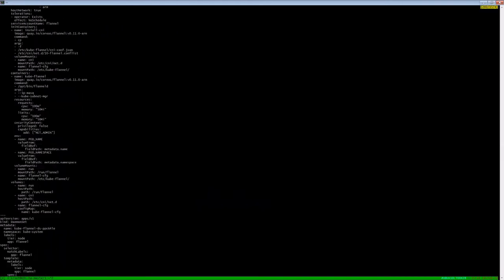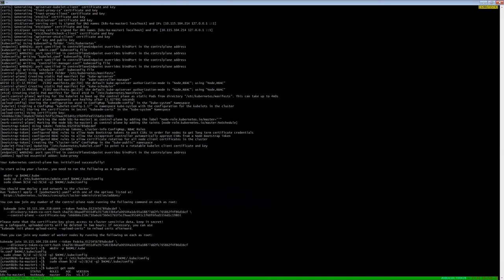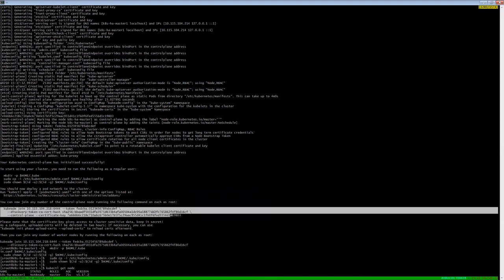All right. Let's go find our join command here. Okay. So these need to be run on master 2 and 3. Right. And then the worker nodes. Okay. So if you look at that, the worker nodes just don't have the control plane line, right?